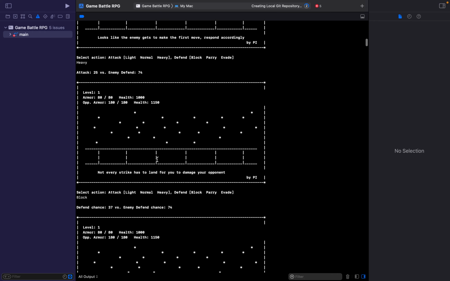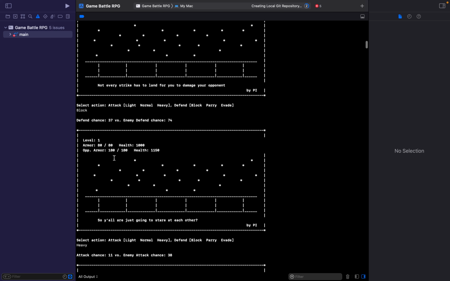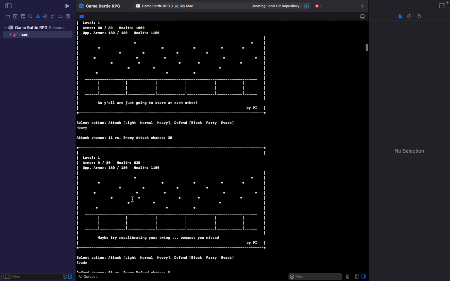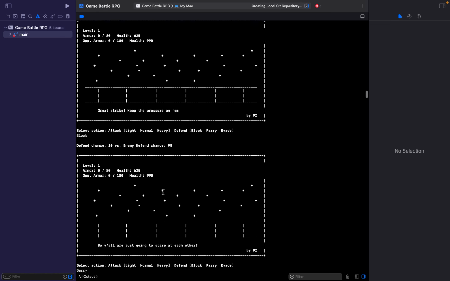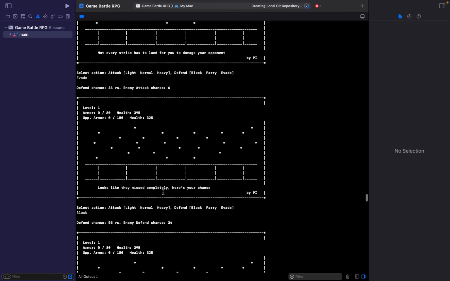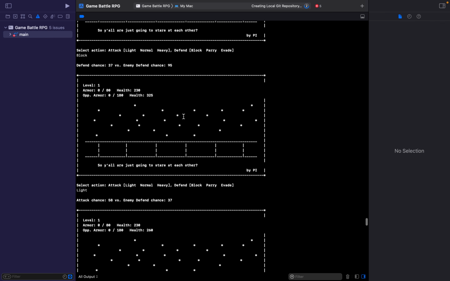And as you can see, based on the attack probability, you will land or not land an attack, and then they'll take your armor and take your health as well until your health gets all the way down to 0, where, as you can see, you keep fighting, keep going through the iteration of the game till it ends.